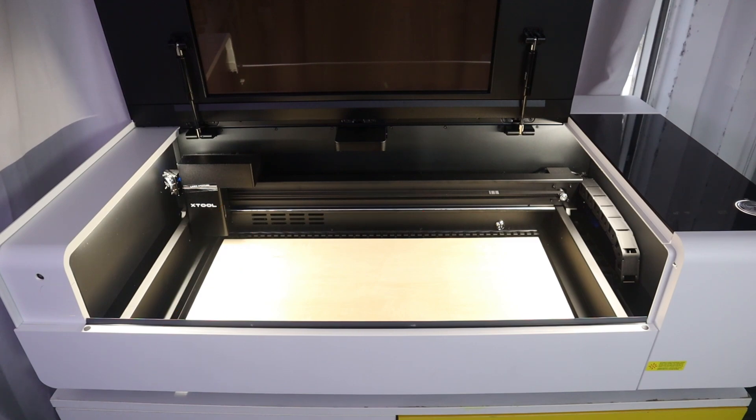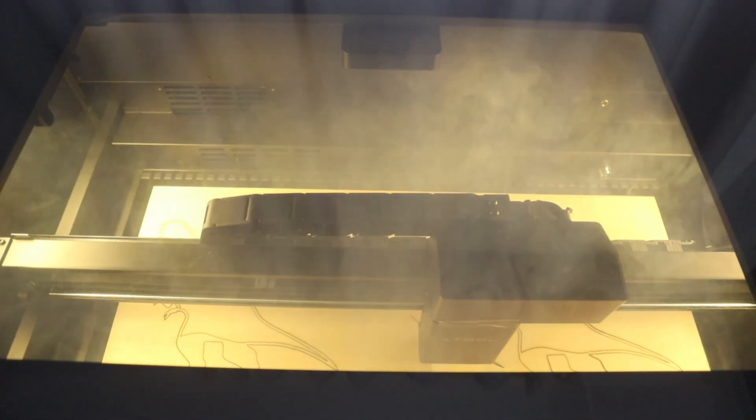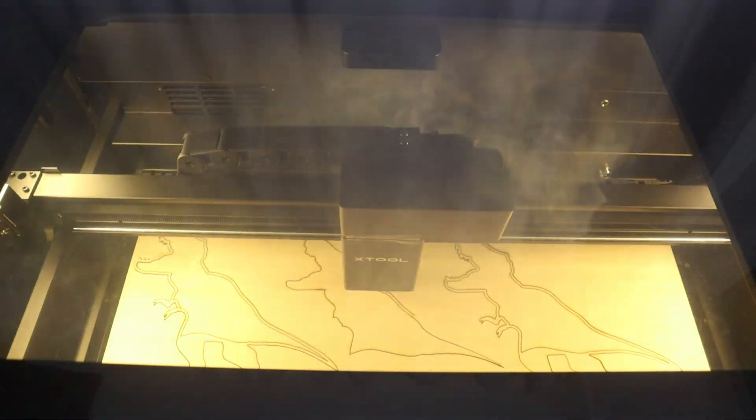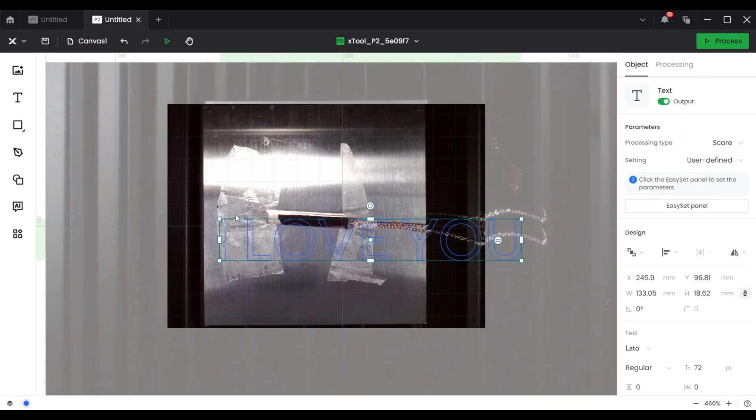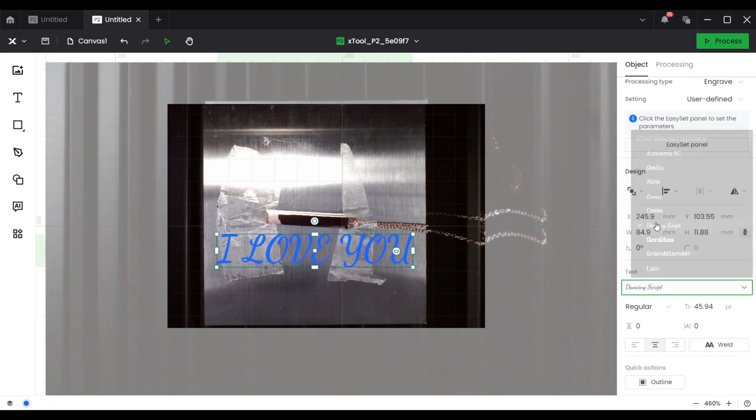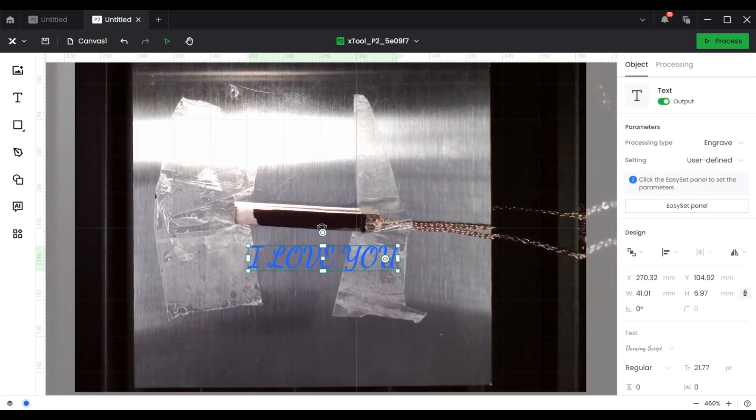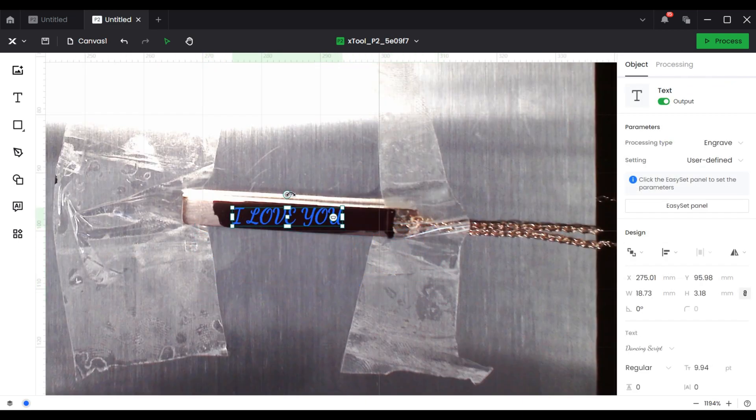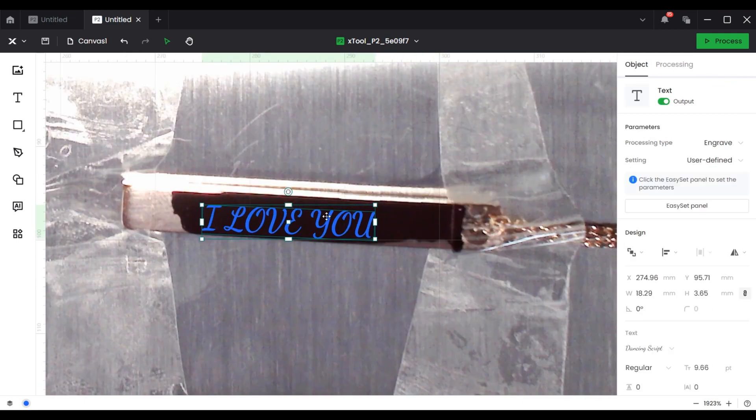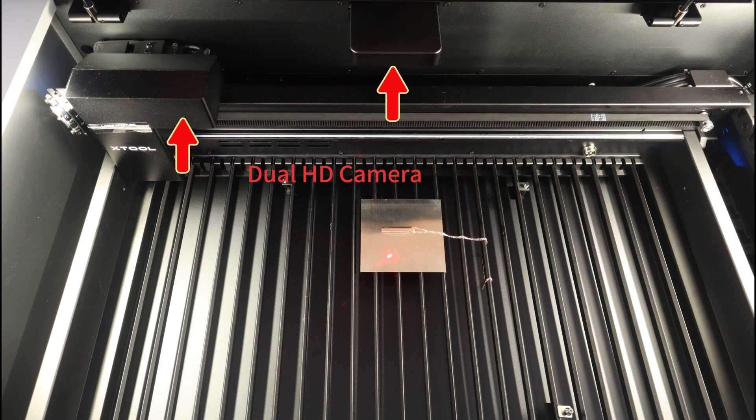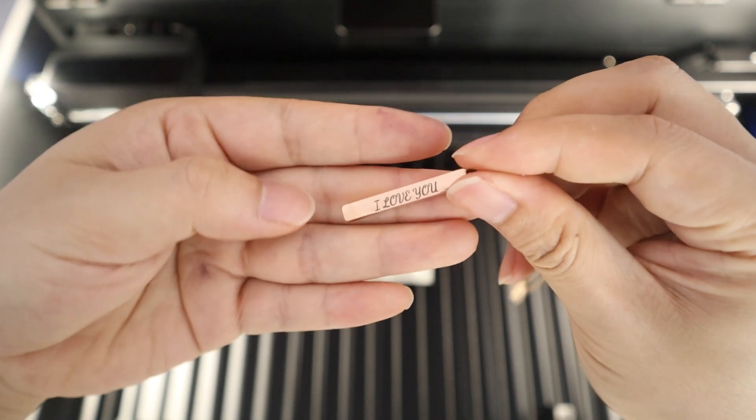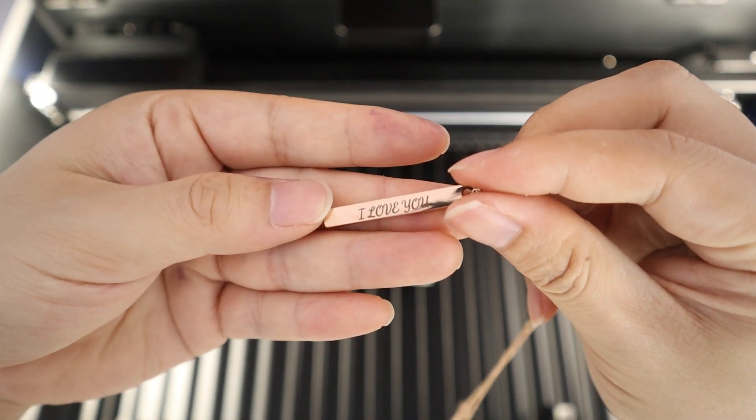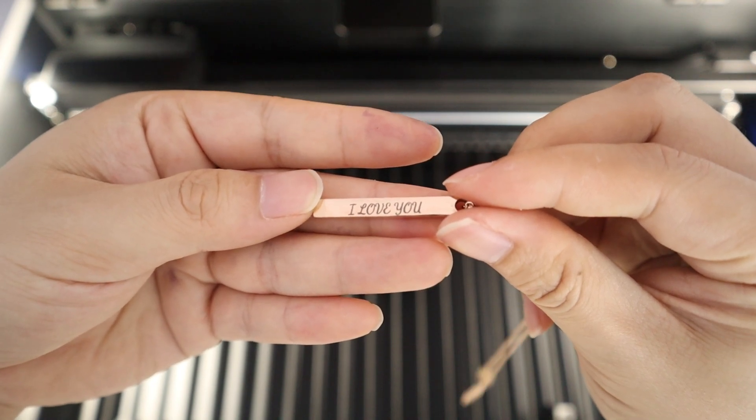The X2P2 can meet professional laser crafter's needs. Its most outstanding advantage is its autofocus and precise positioning because it has built-in dual high-definition cameras to help accurately identify the projection of the materials. Even if it is very tiny, it can be accurately projected to achieve perfect engraving.